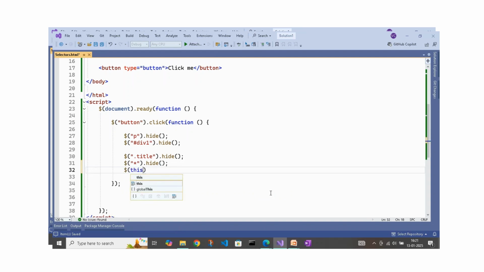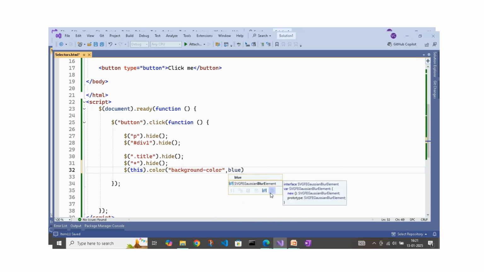So I use this dot, let's say I try to apply this dot add CSS.